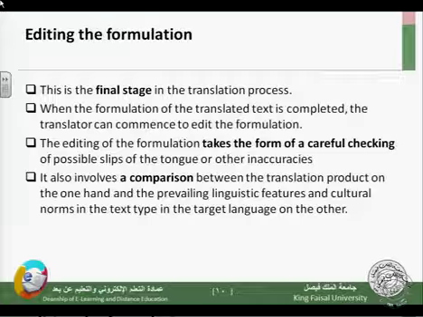Now, stage number 5, what is it? It is editing the formulation. It is the final stage. In this stage, the translator starts the editing process. And to be honest, it's not only in translation.